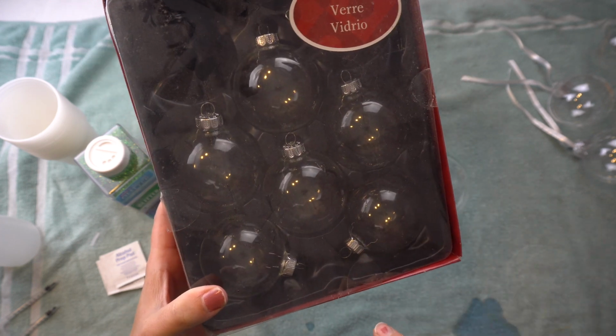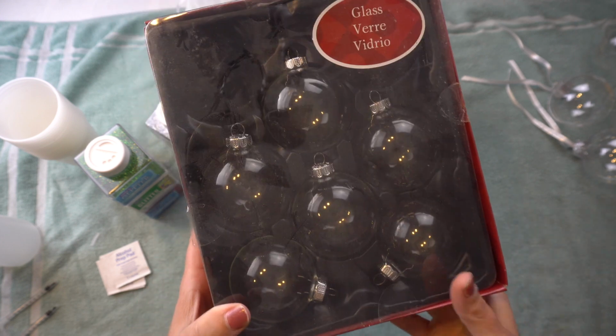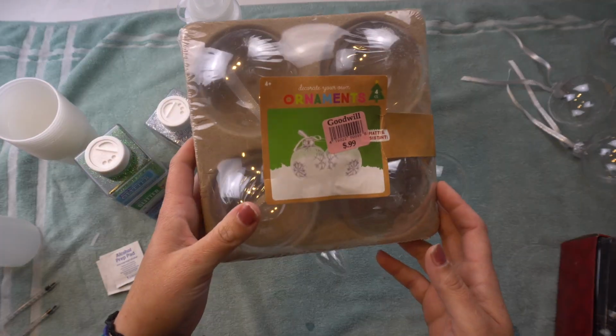So I always buy the year prior to next year. So I bought these last year. My mom bought me these last year. And then I also bought these last year at Christmas time.